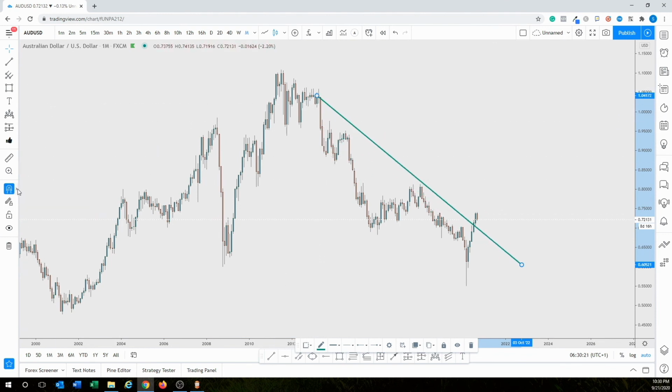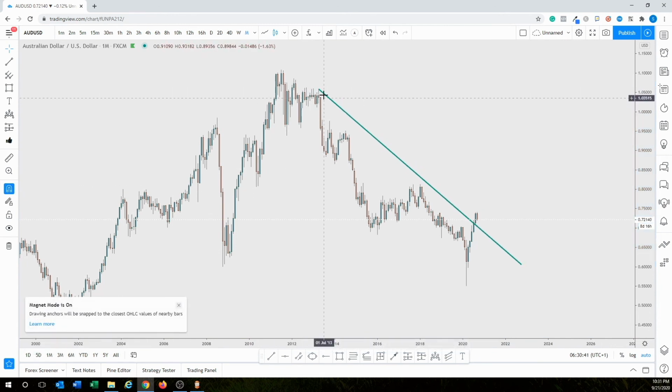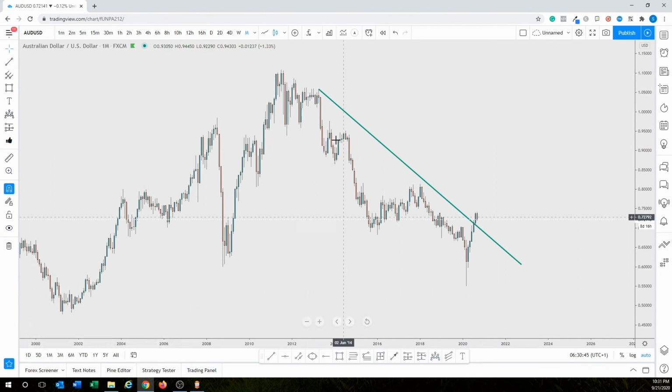So if you have this tool on, you can try it. You can try the weak magnet. It's just how strong it jumps to these points. And if you have it turned off, then it's more like freehand. See how I can draw it away from this wick here, but if I had the magnet tool on, it would snap to it. It snaps precisely on that point, and it's kind of a cool tool to use.